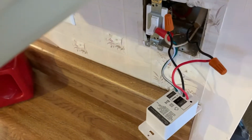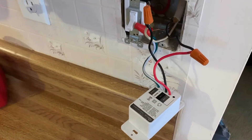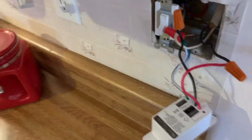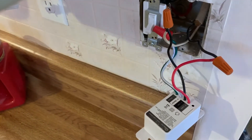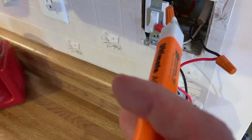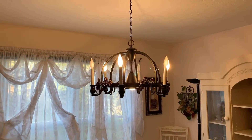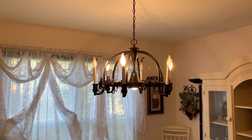The black is the load. So what we did is wired the red to the load, the black to the power from the box, and then the neutral wire — which we don't have — wired in with the ground to the ground wire. And it works just fine. Alexa, turn off the dining room light.